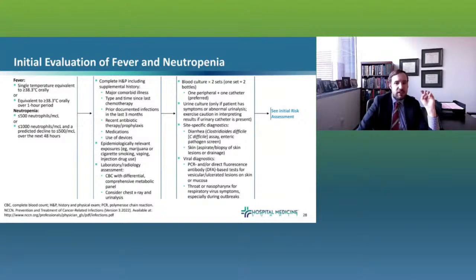We want to know when their last chemotherapy was. I don't know how it is at your hospital. One thing that's challenging here is our oncology outpatient side uses a completely different medical record than the inpatient side. We don't use Epic. The hospital uses Epic. Hospitalists can't see our records. It's a whole issue. If you ever have a problem, please pick up the phone. I hope that your local oncologists are as friendly as we are here. We are happy to let you know, A, what the patient's diagnosis is, B, what they're getting and when they last got it, because the timing is going to be very important.